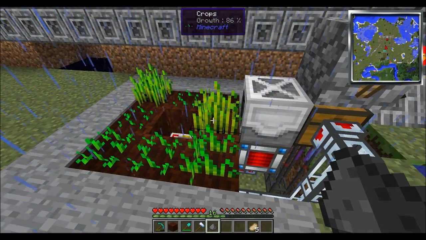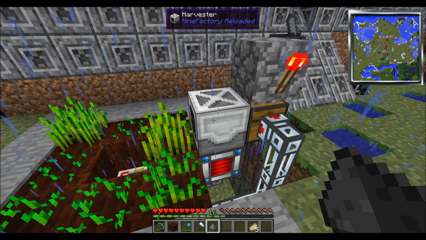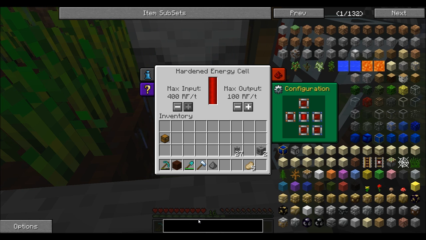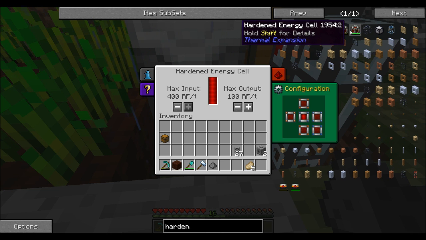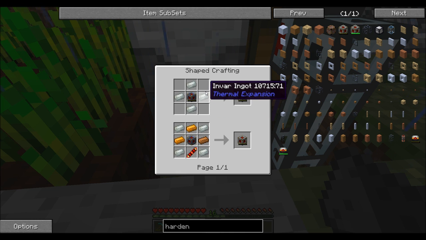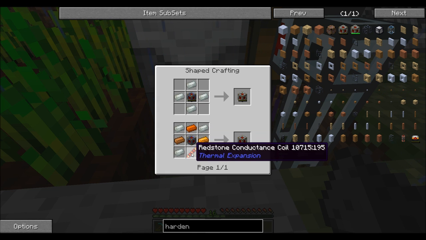Now, the problem I have right now is this stuff doesn't grow fast at all, and we're at full power. I'm using a hardened energy cell, and making those is pretty difficult, but I got a lot of good resources. Just to show you, for a hardened one you have to have a leadstone energy cell, and then you combine it either with ivory ingot, or invar ingot, or you can do it with copper ingot and invar and redstone conductor. I did it this way because it was too much.